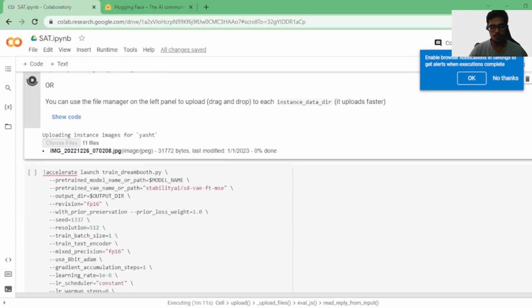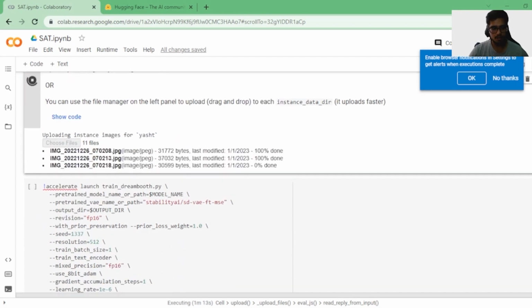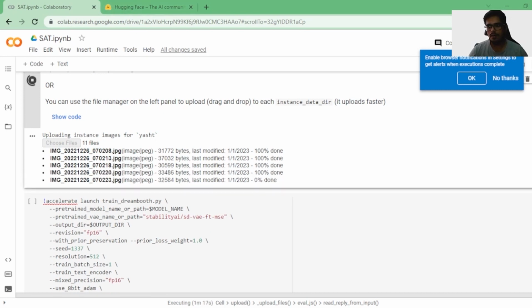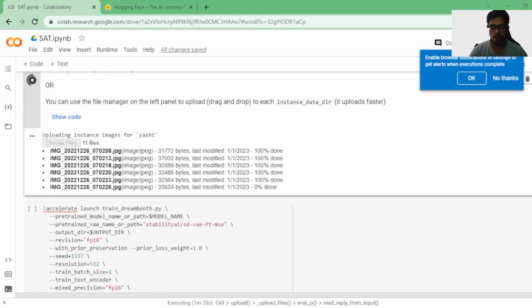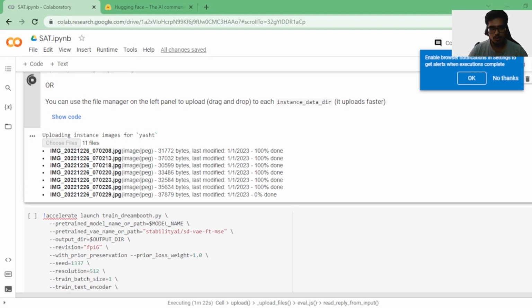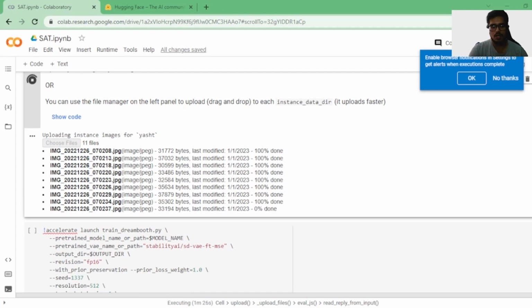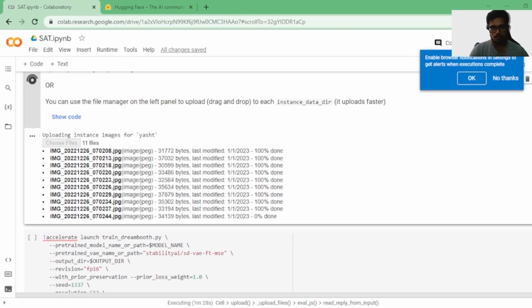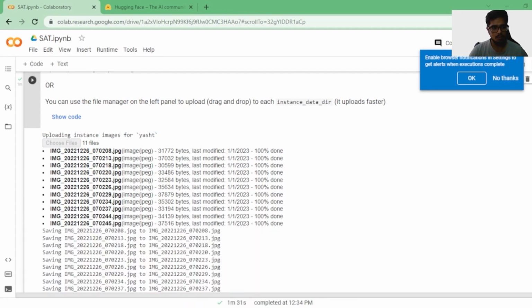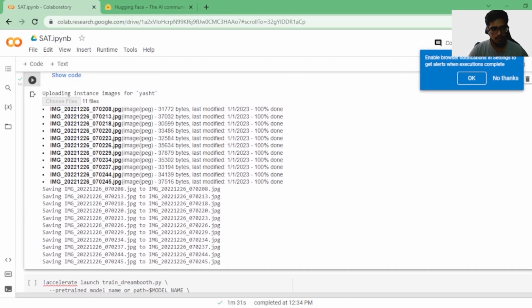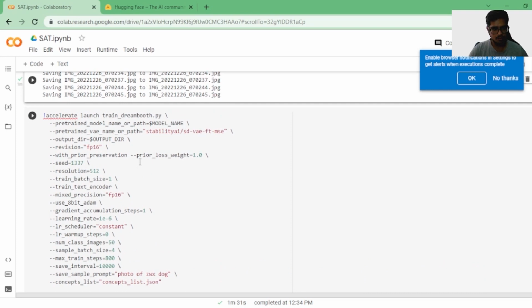I'm just going to train it on 11 images, but in your case I recommend you train on 32 images for better results. I'll show you the model that I've trained on 40 images and it does pretty well. So I'd recommend you do the same for yourself. Currently uploading the images. Okay, the 11 images that we wanted to upload are done.